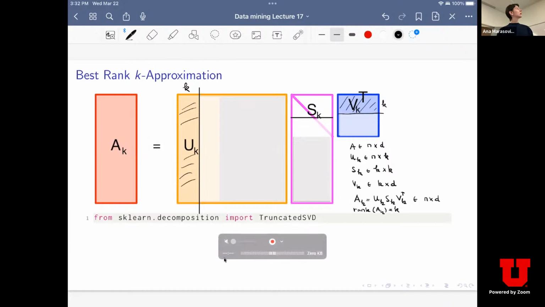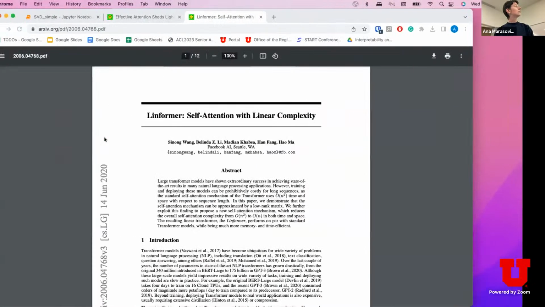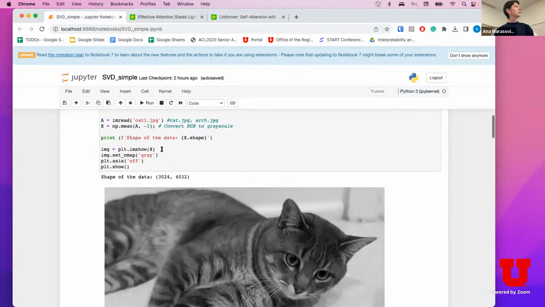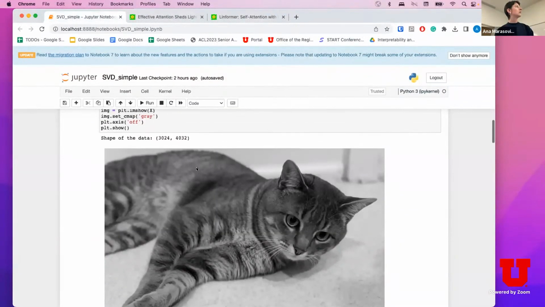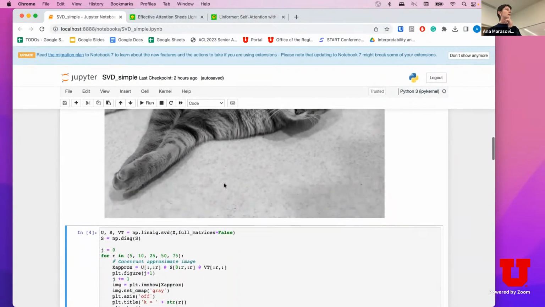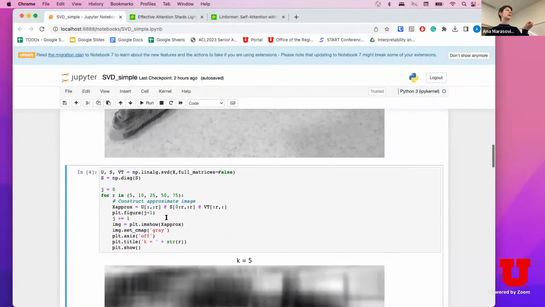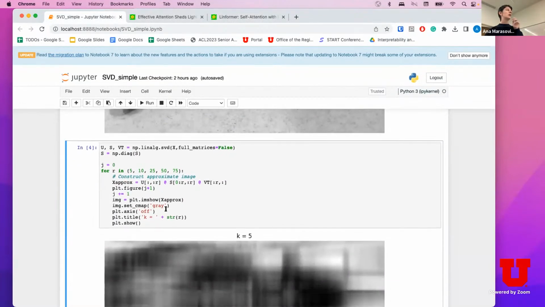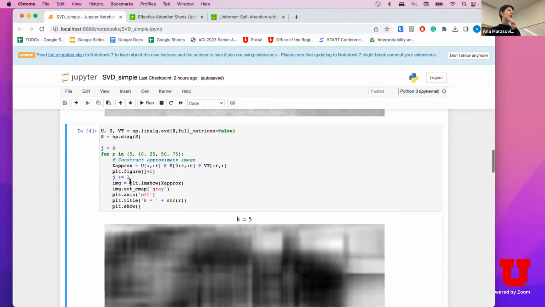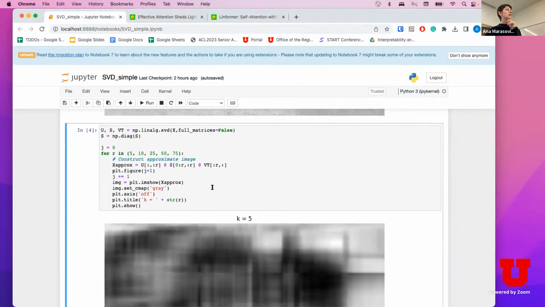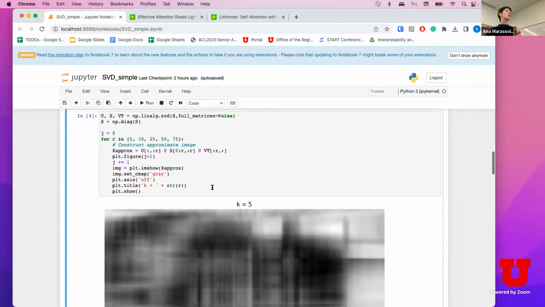All right, so when I was showing you how we can reconstruct an image using some of the columns of the original matrix, initially we had this image of another cat, and the size of this image is approximately 3,000 times 4,000 pixels. Then we did exactly this kind of multiplication where we took the first r, here we use r instead of k, I didn't want to confuse you, so I changed it in the images but not in the code. We multiply only the sub-matrices of U, S, and V.